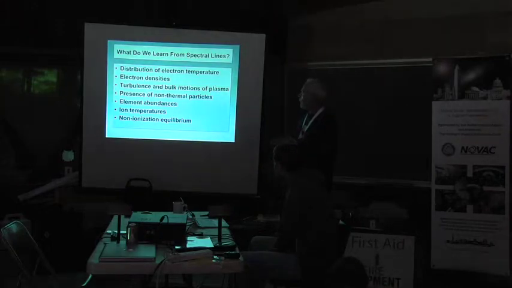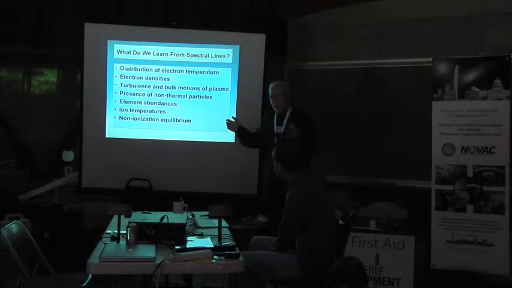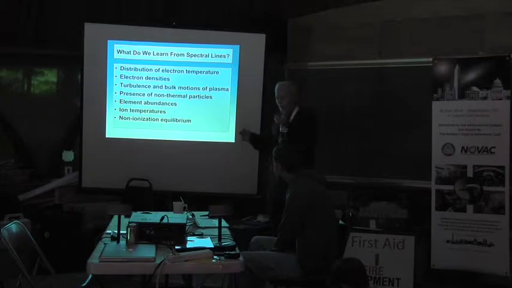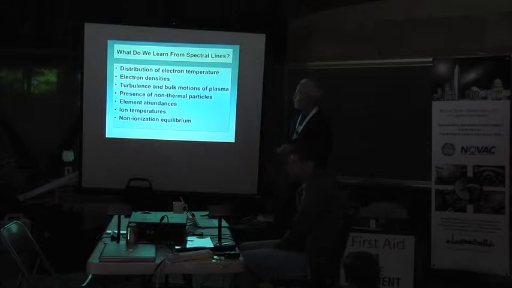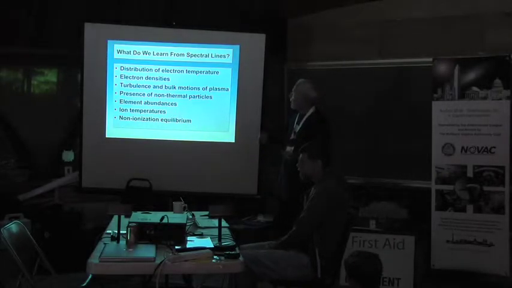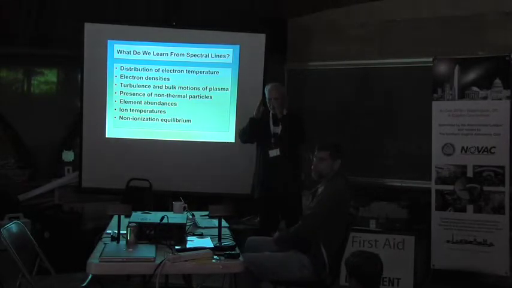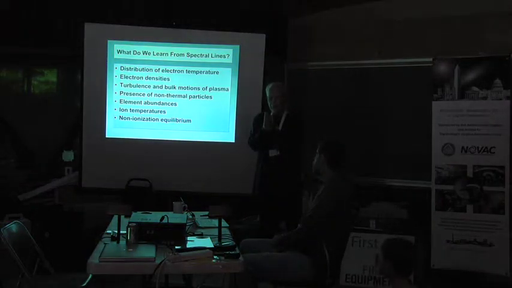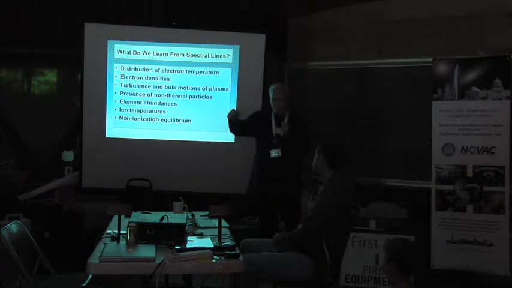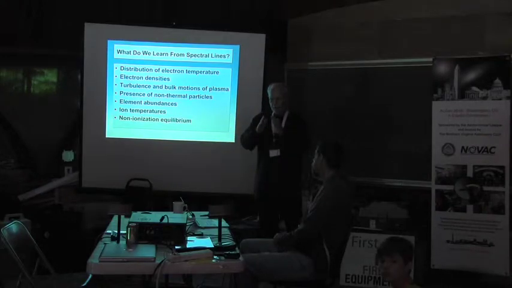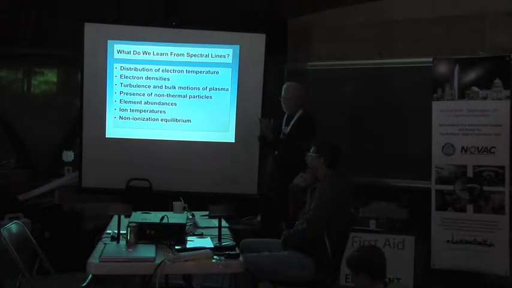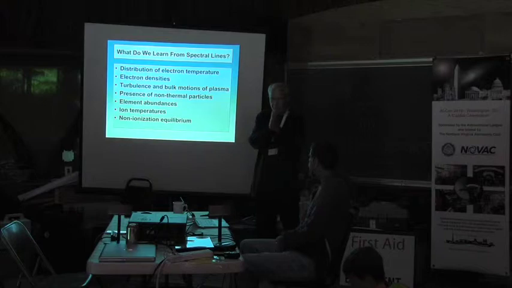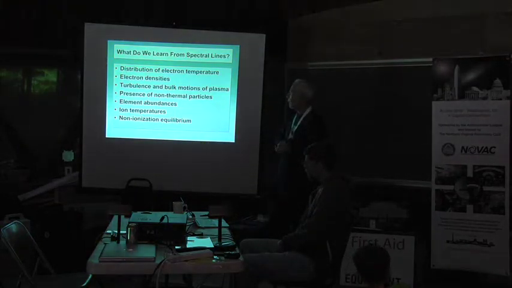For one thing, you learn about the distribution of temperature, because in equilibrium, if you just see a line, you have an idea of the temperature. You can also get electron densities. I'll show you an example of how that works. And the lines have a width. Although you're imaging the slit, some of the gas is moving towards you, some is moving away from you, and that broadens the spectral lines. When you broaden the spectral line, you can measure turbulence within it. And if you shift the spectral line, you have a Doppler shift, you can measure bulk motions of a plasma.